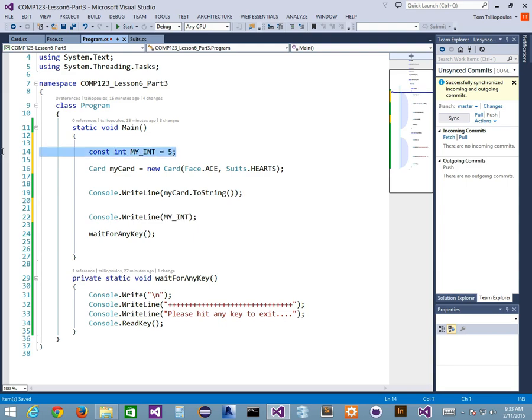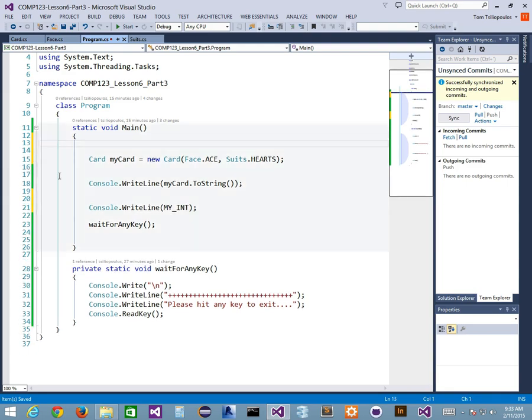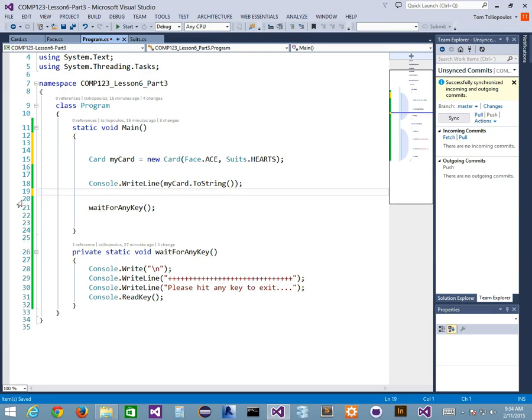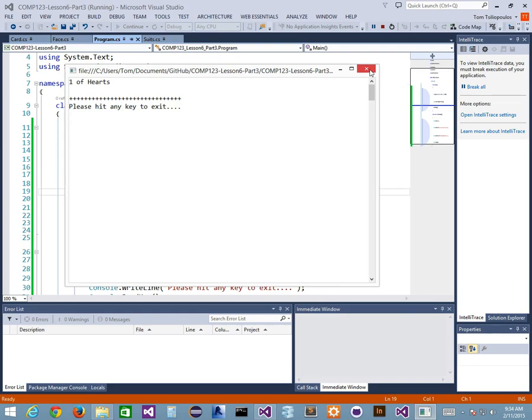Okay, let's get rid of this. We've done our card example. I've explained as best as I can the stuff with constants and statics. Again, you're going to see that more often. If it bothers you, you could not use them in this example if you wanted to, if you don't quite understand. It's something you're going to have to get used to, though, because you're going to see it in a lot of programs. Let me just run it again to make sure it's not broken. It's not broken yet. Okay, good.